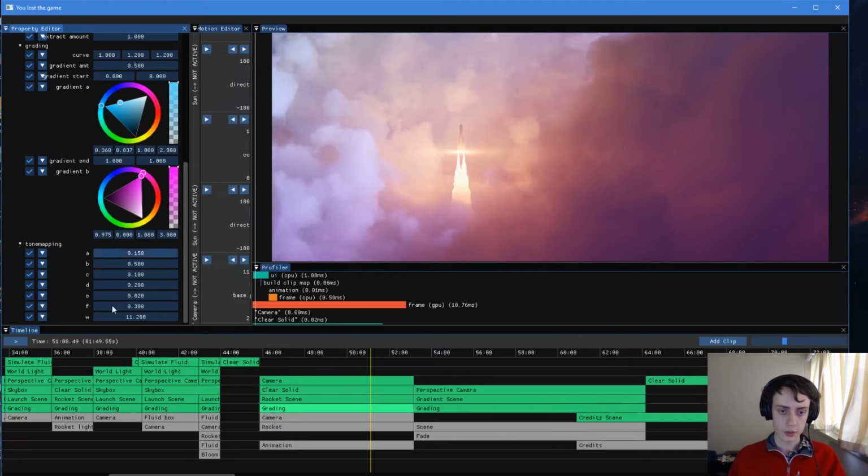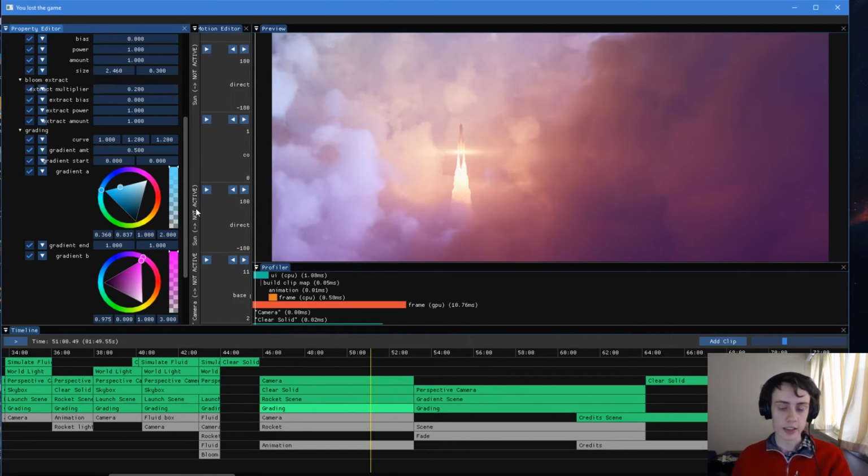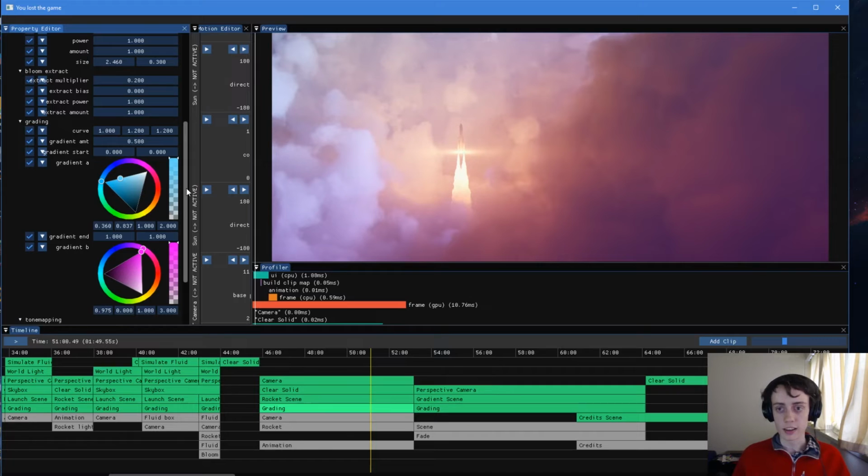And then we also have the tone mapping, which we can change there, but we don't. Now the really important thing, and this is something I think I learned from a blog post that Guy of Conspiracy did at one point, which he learned from Zoom, is color gradients. This is a really important part of the demo. On every single shot, we have a color gradient. That's just from some point on the screen to another point, two colors interpolated between them with some mixing amount, like an overlay. If I turn this up, it starts to look a bit funny, but basically everything is tinted by the colors we have selected.